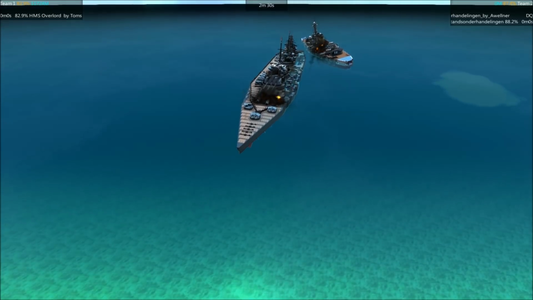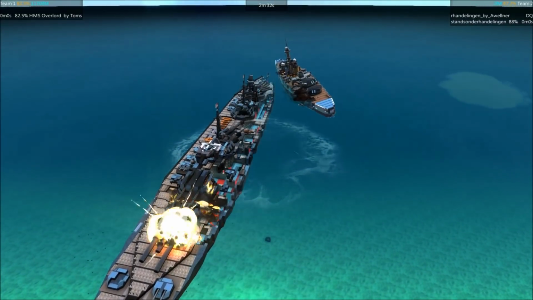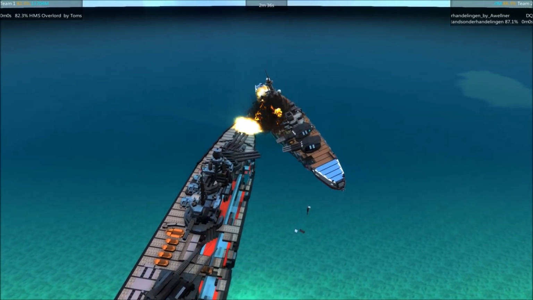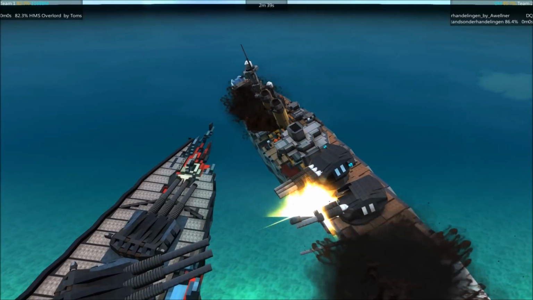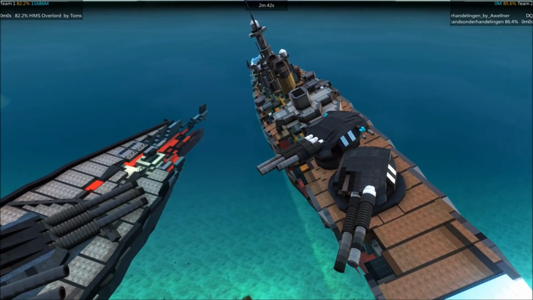Oh, here we go. Looks like the ships have separated enough that the game has started moving along again. Now they're just kind of sitting right next to each other, just brawling. Oh, that shot right to the turret base. Oh.